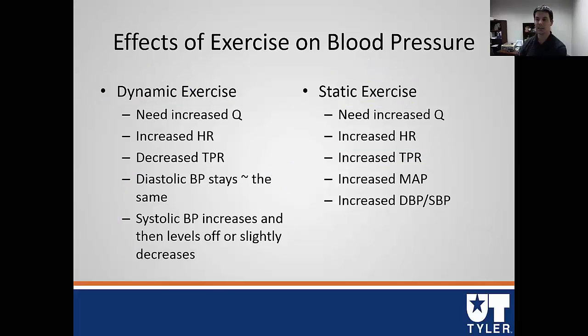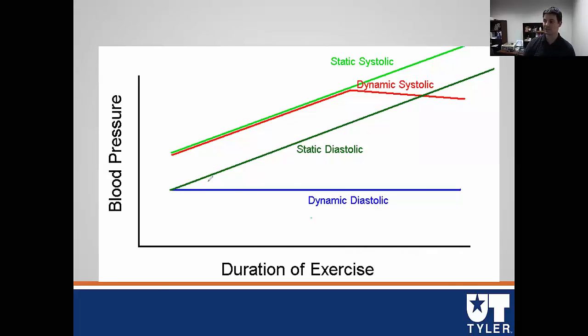So ultimately, here's what blood pressure looks like during exercise. In dynamic exercise, our diastolic blood pressure, or our relaxation pressure, stays about the same. In normal, that is 80 millimeters of mercury. Our systolic, we'll stick with our dynamic exercise, increases linearly, and you'll see the duration, so this is not intensity, this is duration.